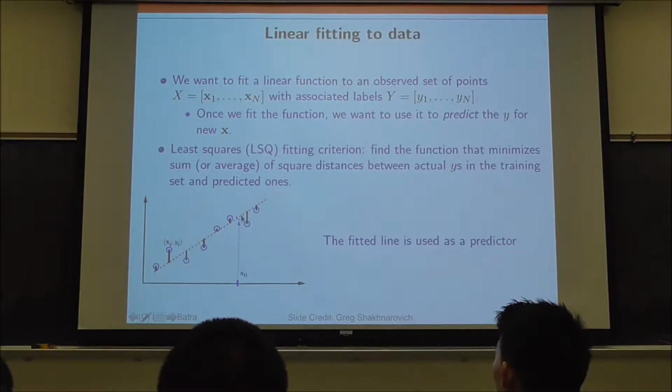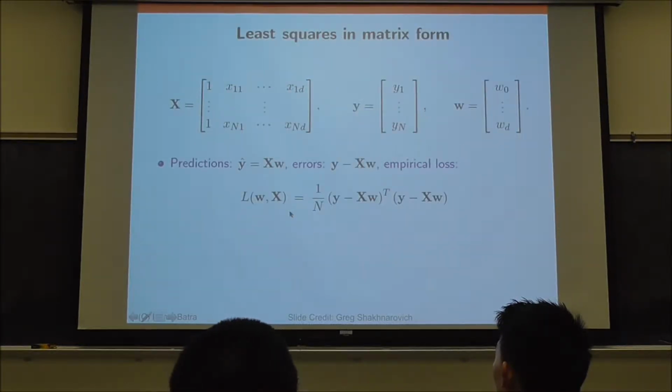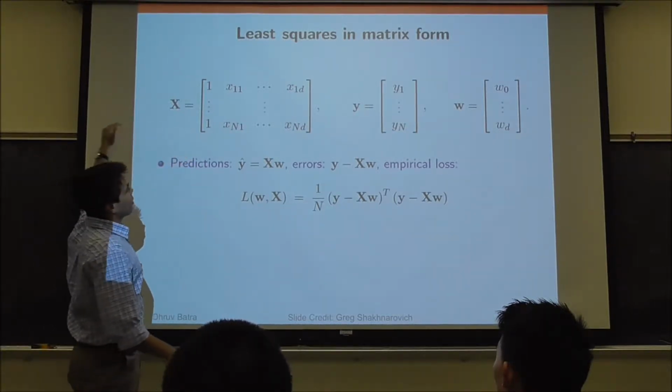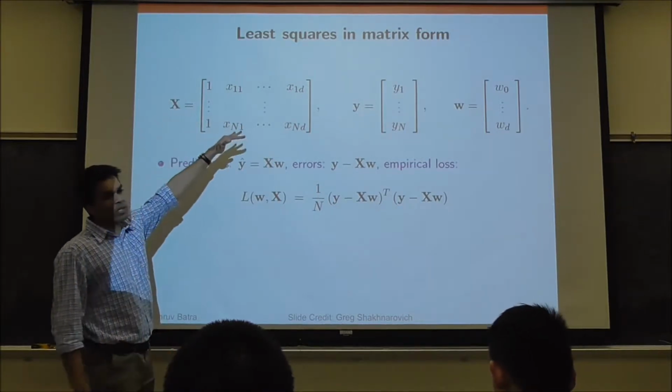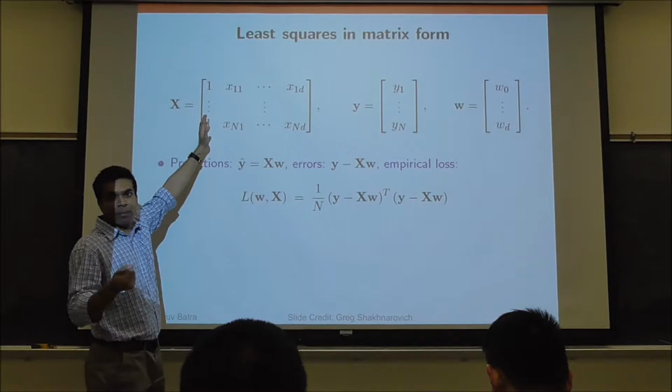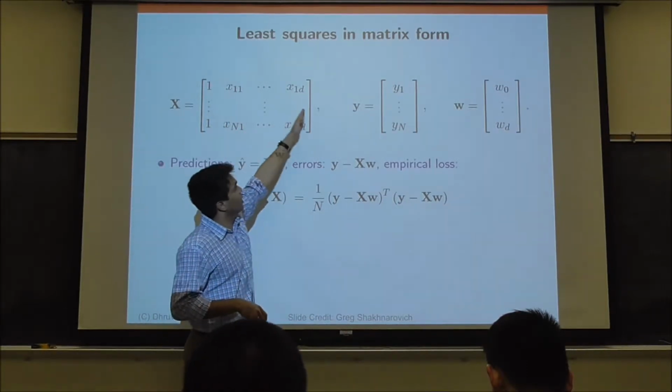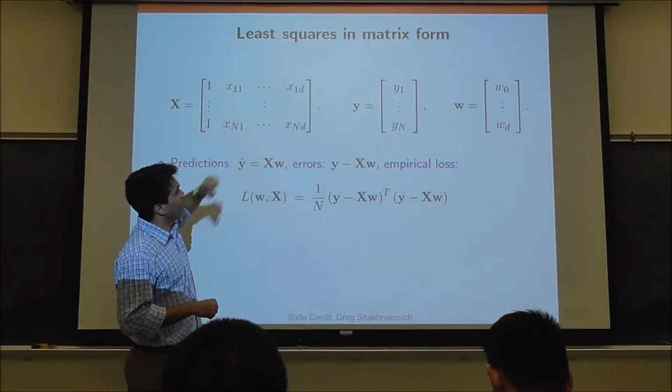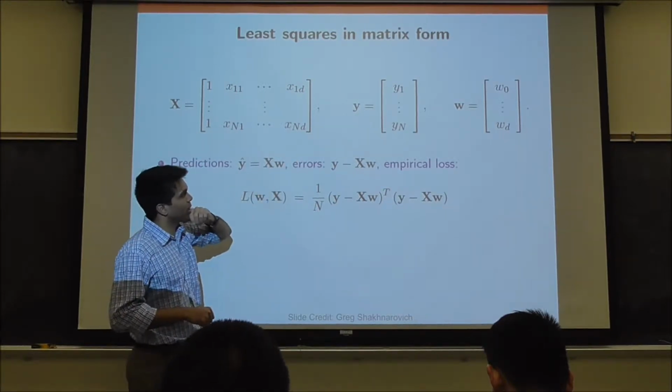At test time, we're just going to look into that model class and make a prediction. And we had set this up as a least squares problem. So we had defined a data matrix, or a design matrix, where each row of this matrix was a data point. The first coordinate was always 1, that's the bias feature, and then you have d coordinates, one for every data point, so n rows, d plus 1 coordinates.